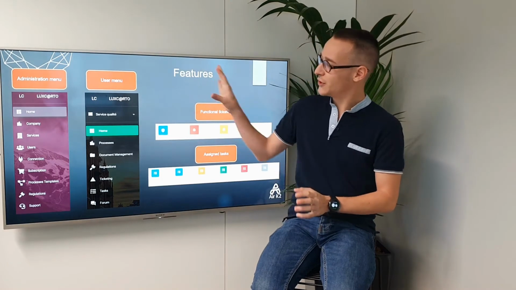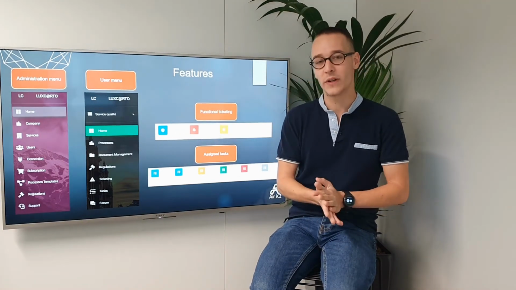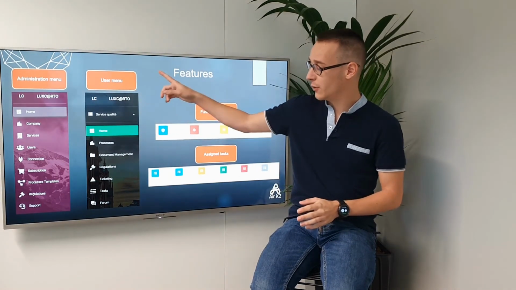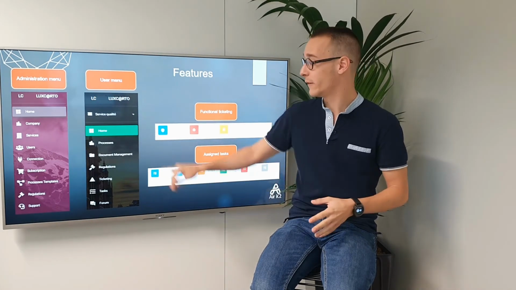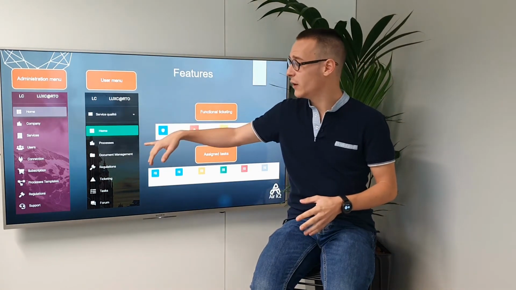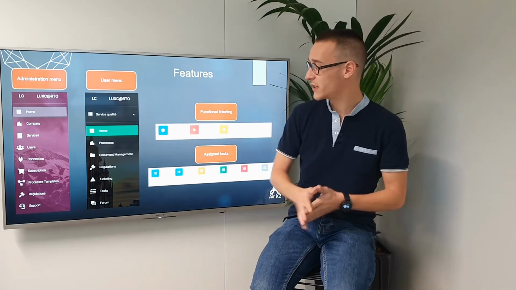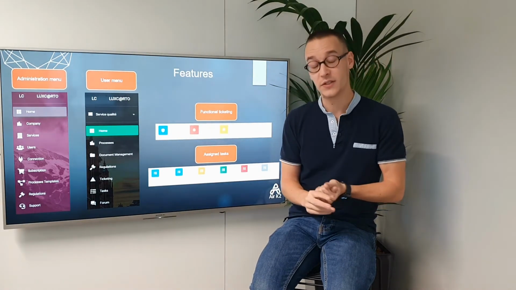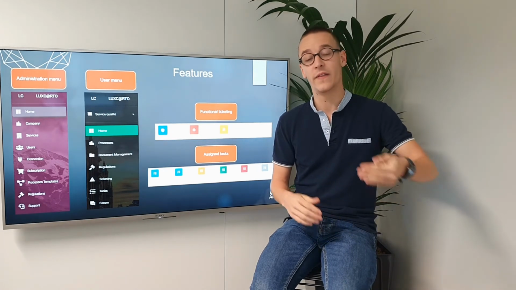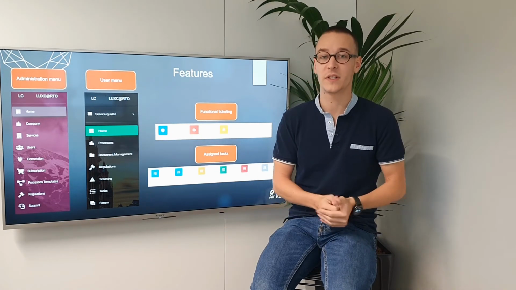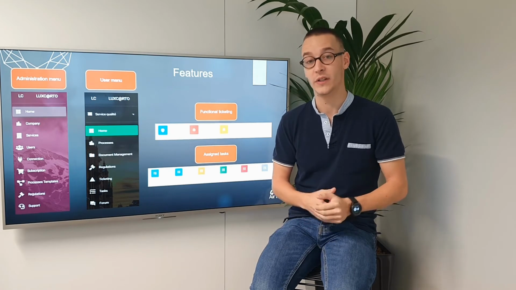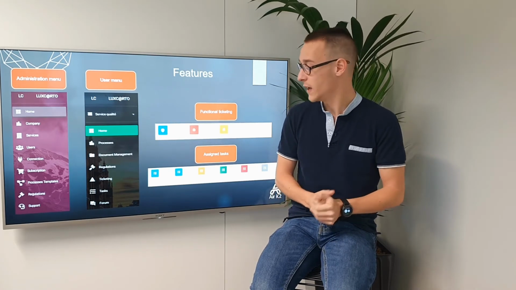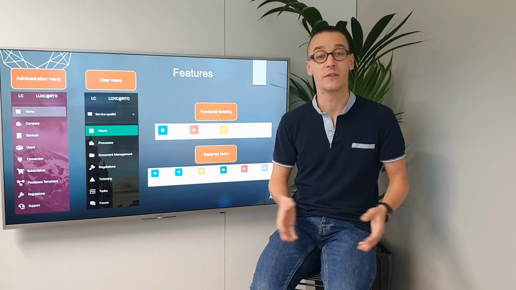So there are two sides to this application. The first one is for the user. When you get into the app, you have your services, your processes, the documents, the regulation, the ticketing for bugs, and the tasks. You can tell a colleague, there is something you need to do about this process, and they will be notified and you can work on that. And then there is the forum for you to discuss with your colleagues.